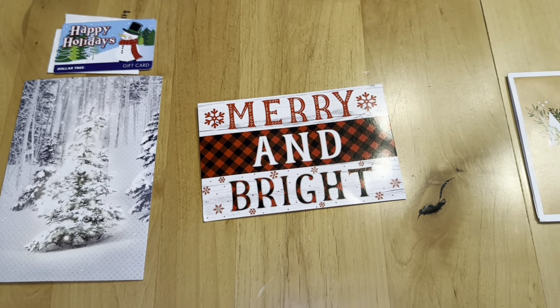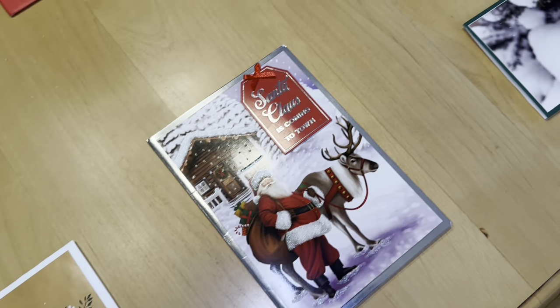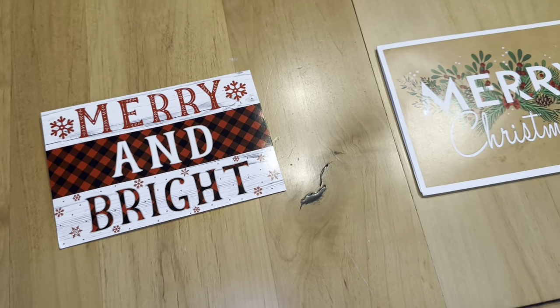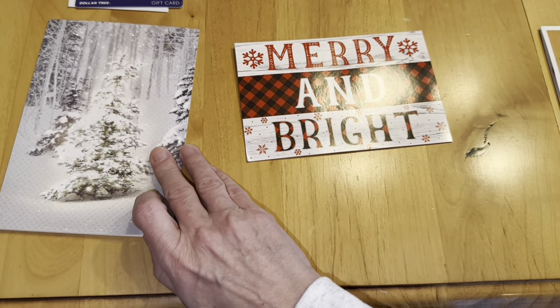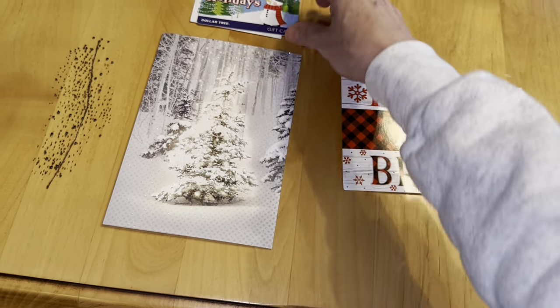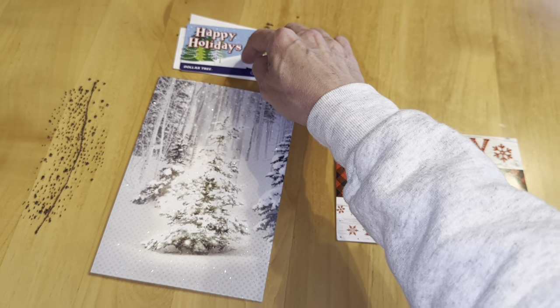I also stopped at my post office today, and look what was waiting for me. All of these really sweet Christmas cards. So I will start down here. My friend Cindy Graham sent me this really pretty card. I just have to show you the glitter. It just looks so pretty. And then she gave me a gift card to Dollar Tree. Isn't that so nice? Thank you, Cindy.